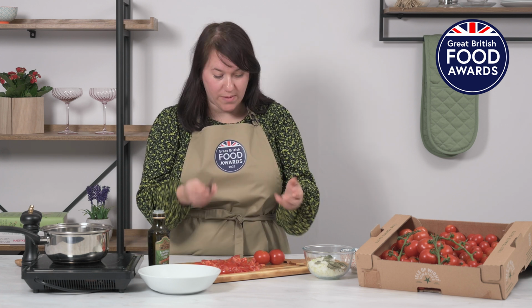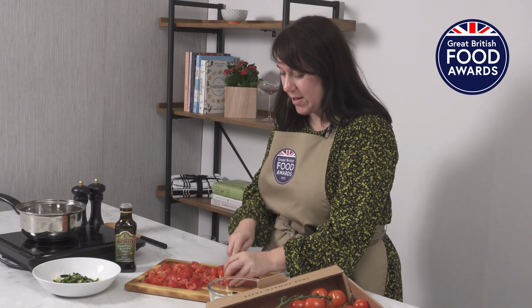And the reason why it works so well with these Isle of Wight tomatoes is that they are naturally sweet. There's only about a teaspoon of added sugar in this. So also it's good for diabetics, anyone who's watching the sugar in their diet. It's quite a nice one to try at home. So to start off with, I've got 500 grams of Isle of Wight tomatoes here, which are very roughly chopped, again with a serrated blade. So I'm just going to finish these off. Just chop them really roughly, they don't need to be fine, they're going to cook down in the pan anyway.